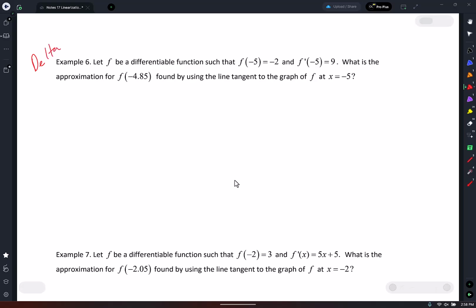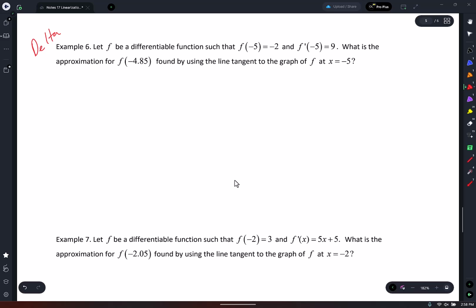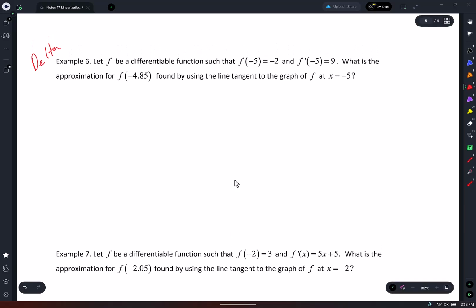Sure. Which one do you want to do? This one? Example 6? Yeah. Okay, but guide us through it. Well, what do you feel most comfortable with? There you go. Sorry, I'm all inked. It's okay. Let me go this way. Okay, guys. So read it first.